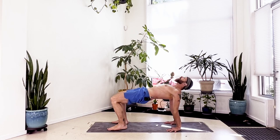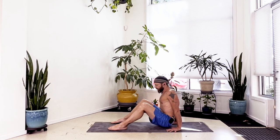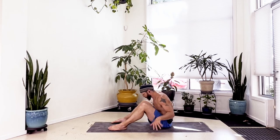Now keep your glutes squeezing, keep your hips lifting. You can look forward, look up, or let your head fall back, but keep breathing. And take an inhale. With the exhale, come all the way down. Once you're down, take a moment, shake your hands out. And we're not done with the setup from here.